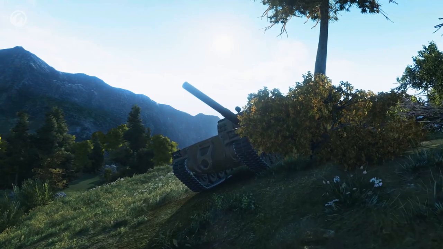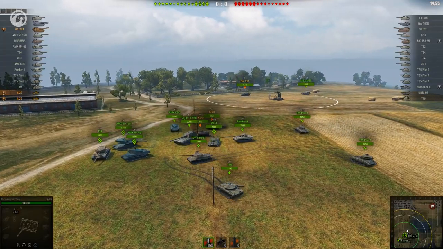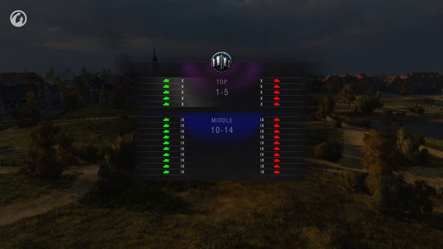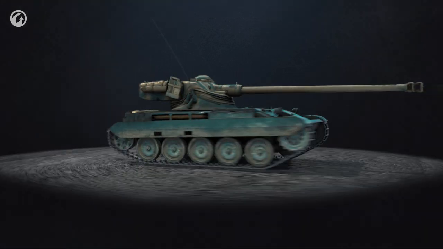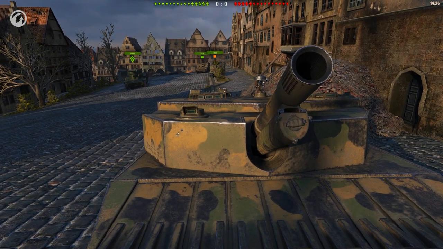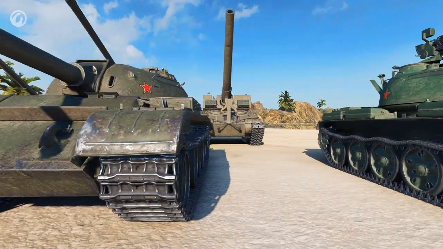The common test for update 9.18 has started. This time, players can test a number of important new features. Improved Matchmaker, Tier 10 Light Tanks, a new role for SPGs, updated rules for forming platoons, and more than 20 vehicles in HD quality. Learn more about it right now.